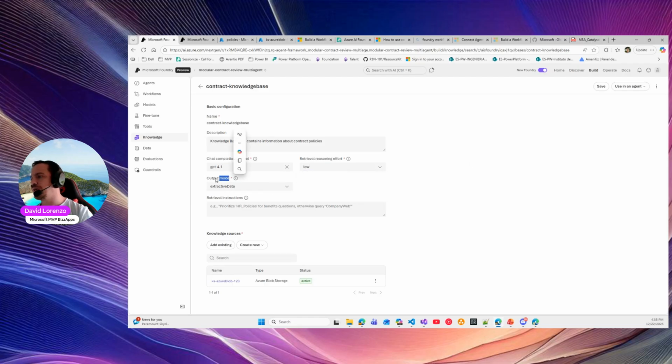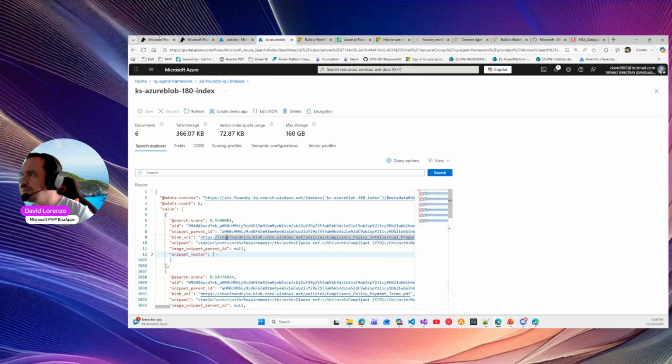So output mode, you have extractive data and answer synthesis. The name is self-explanatory, but just in case, this knowledge base will take a query against all the knowledge sources, that for the moment I only have the Azure blob storage that I just showed you before here.